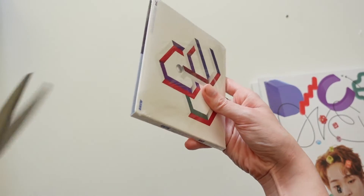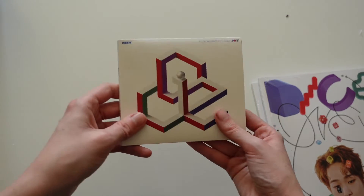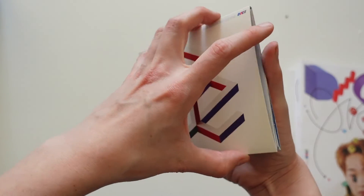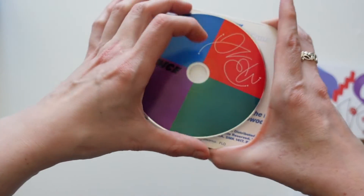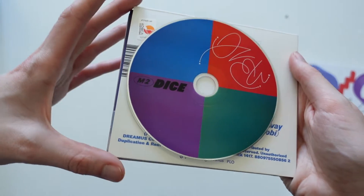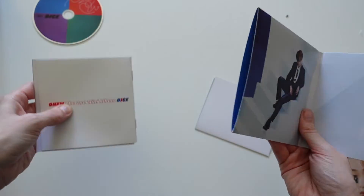I think it's so funny that this is like a novelty — it comes with a digipack — because normally all albums come with stuff like this. This is like a normal CD size. But you open it — bam! And the CD is in here. I love that, look at all the colors. I love this logo, I think that's so fun. I'll very carefully place that here. The other side is where there's the stuff — so it just comes with two openings. Awesome.